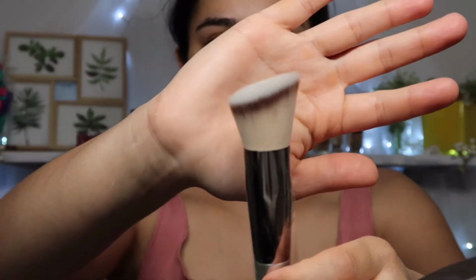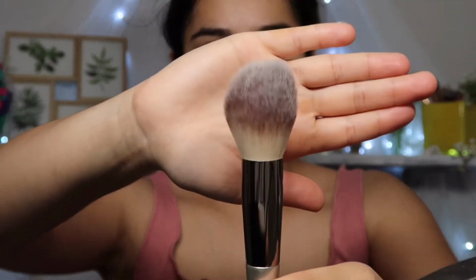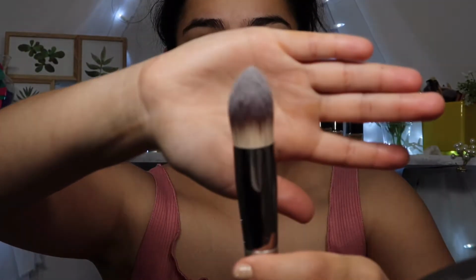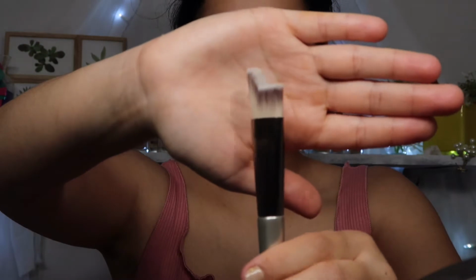an angled flat brush. We have a big fluffy brush. You can tell this will get really fluffy. More of a rounder, flat, dense brush. More of a completely flat brush. A tapered, fluffy brush. And then we have this really different looking type of brush. Let's give these a try and see how they really blend out your makeup.